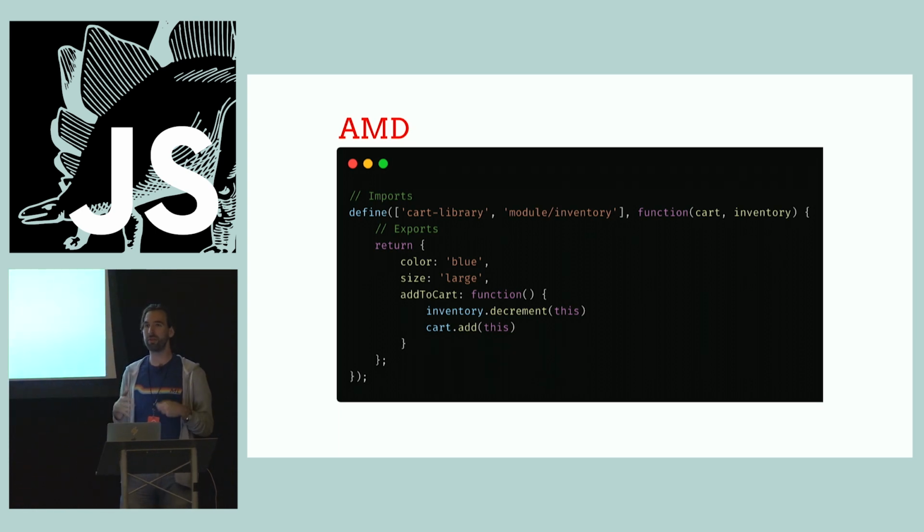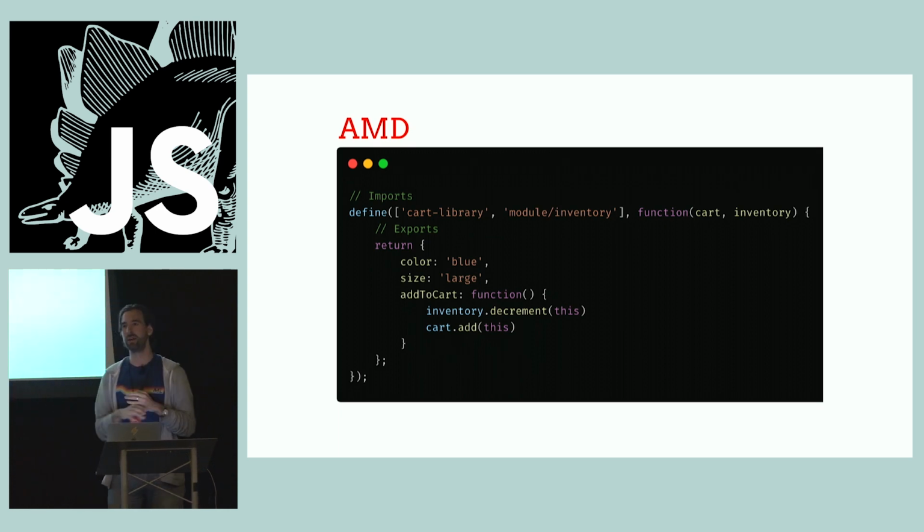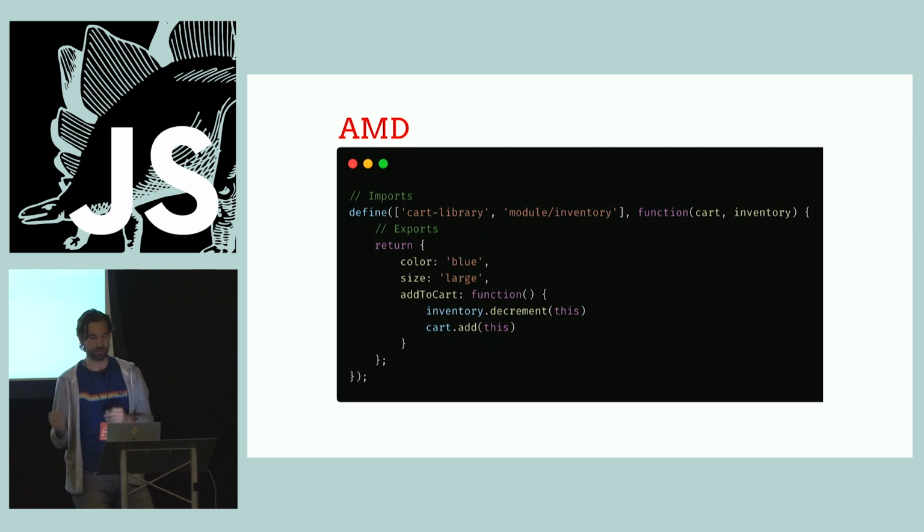And this worked for the time because bundling at the time was really just string concatenation. We'd really just take these smaller JavaScript files and combine them into one bigger JavaScript file. And then this would all kind of work. It could define its imports, define its exports.